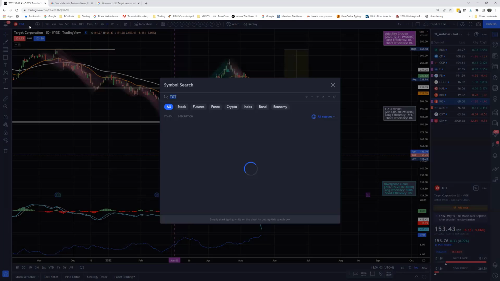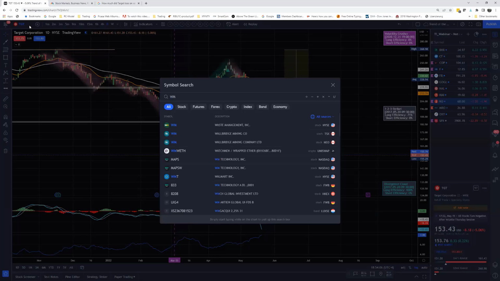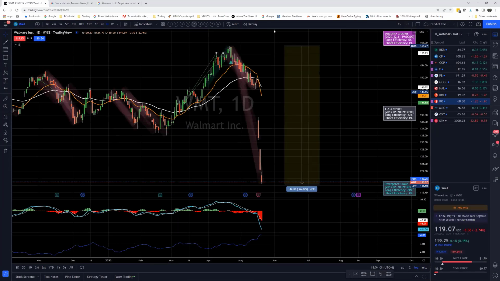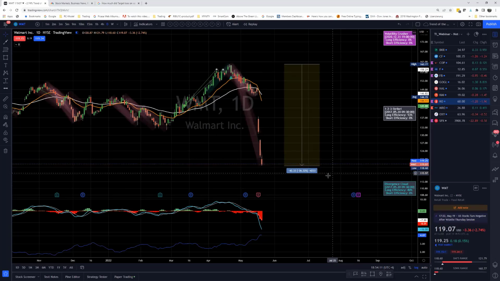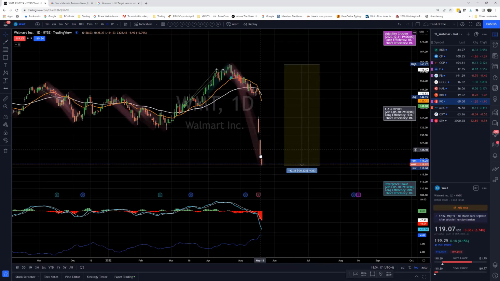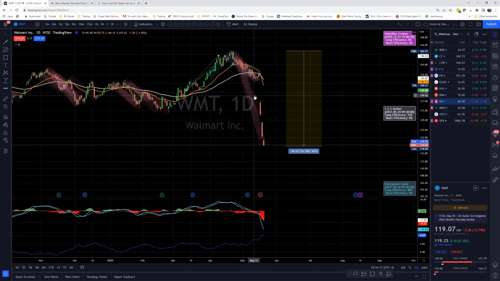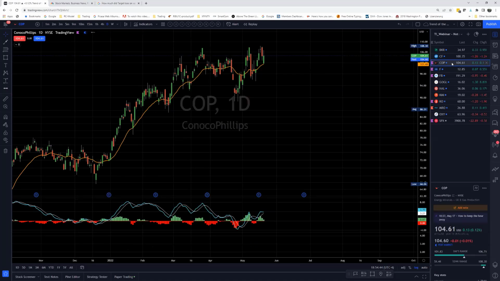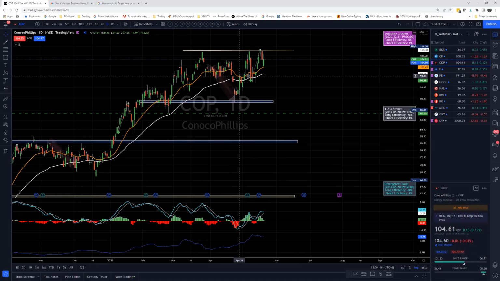Same thing with Walmart. Walmart also was not really bringing good numbers, and the outlook was pretty dire. So it went down minus 26.32%. Pretty much, you see what happened here. Then we had last the COP, ConocoPhillips. That's an oil stock. I told you we have a great signal here for entering the 1, 2, 3 strike.